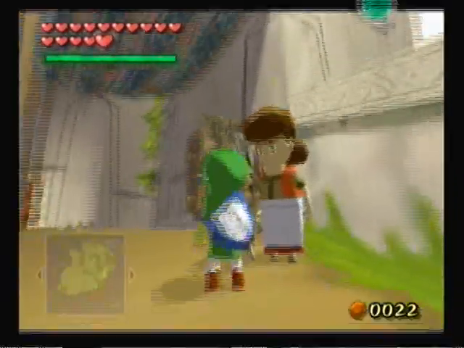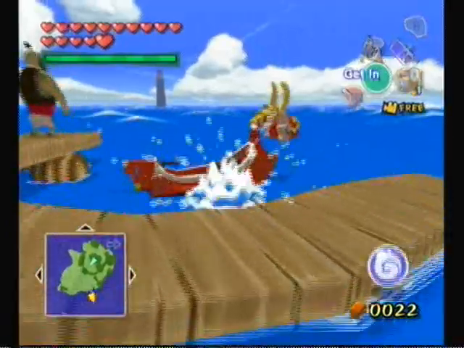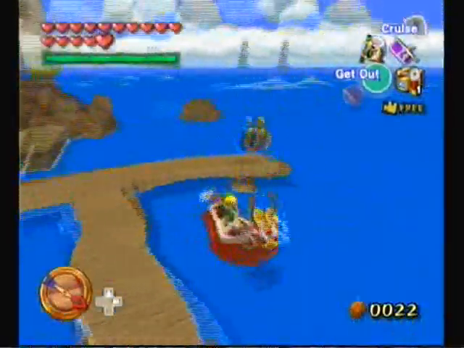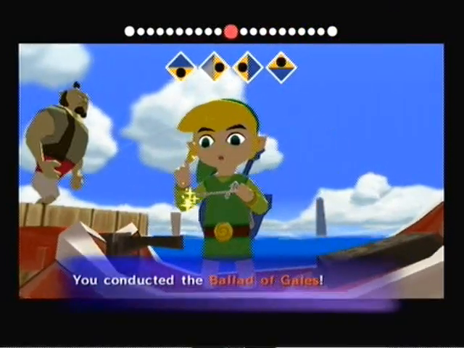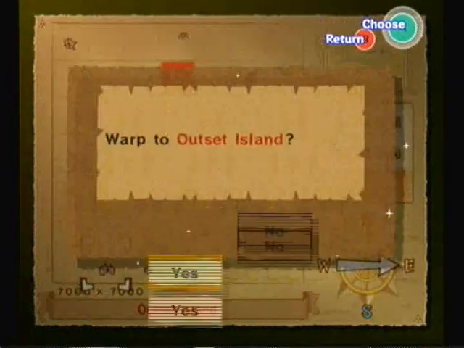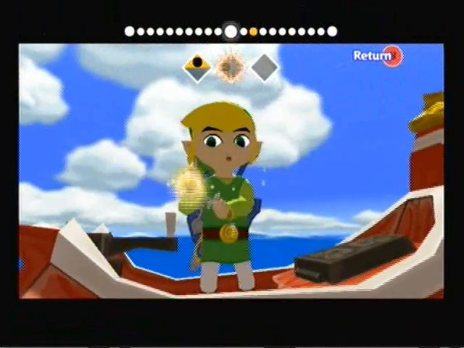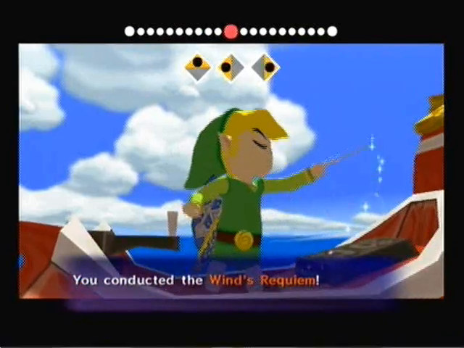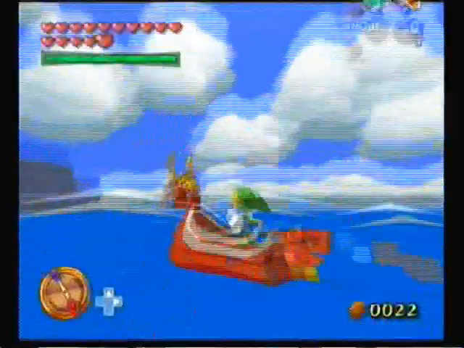Okay, so now what we're supposed to do is sail back to Outset Island and pretty much just sail, I think, northwest or northeast. I'm not sure. I'm pretty sure it is northeast. I'm pretty sure the heart piece is underwater, and you need the right treasure charts for them. It's easy because if you equip your treasure charts and find the right one, you see an X, and you just figure out if you're right on the X, and that's where the heart piece is. And I'm pretty sure we are going the right way.